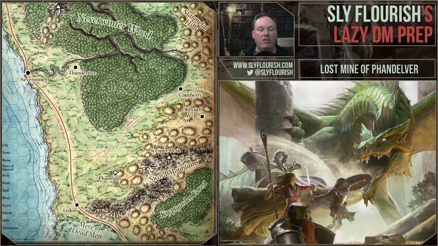Another trick I have is I really like using milestone experience. This is a debatable topic among DMs, but as a lazy DM, I find it much easier to simply level the characters when they hit certain points in the story. In this case, rather than calculating experience points throughout each of the 4 chapters of Lost Mine of Phandelver, you can instead level them right at the end of every chapter.